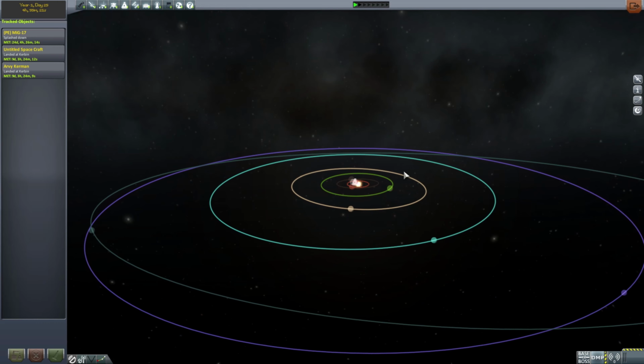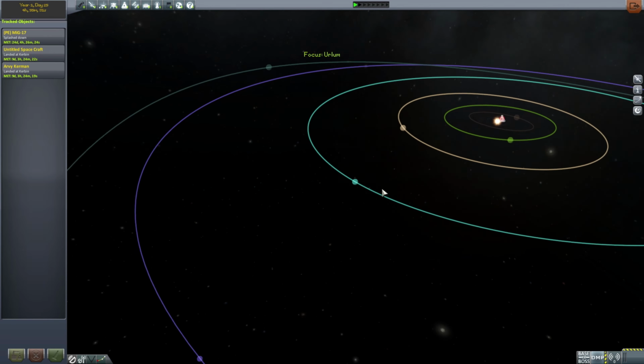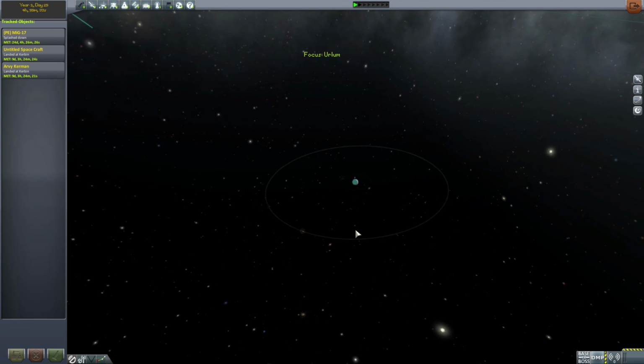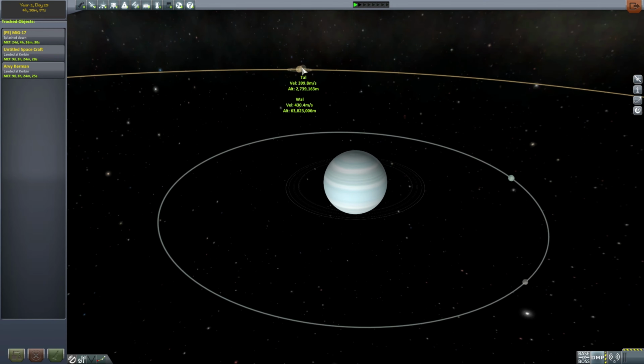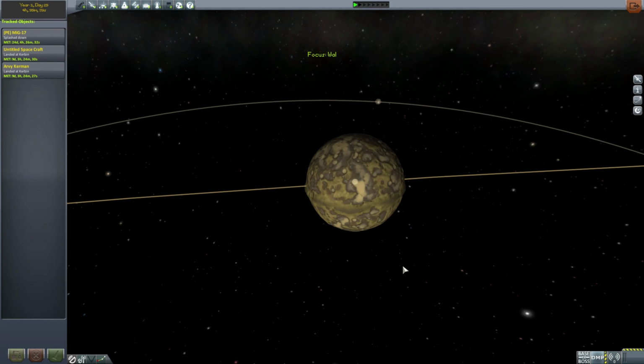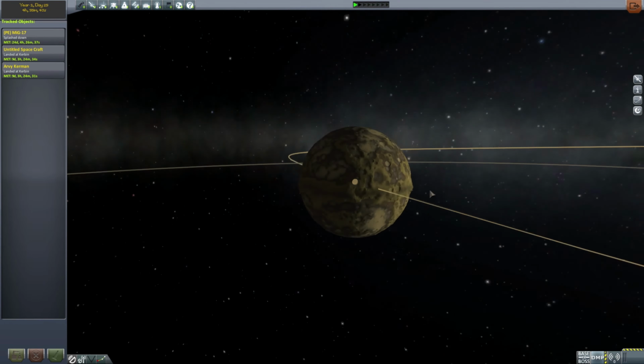Like, that's why I'm looking at that, and I'm pretty confident I can get to Sarnus quite easily. I could probably build a monstrosity of a rocket to do it, but to Erlum, that's going to be a bit more challenging. For those of you who haven't seen the other video, I'll just show it to you real quick. It's basically like Jewel. It's got a really cool moon, though. If we go over to this moon here, this is something I'd like to plant my feet on.